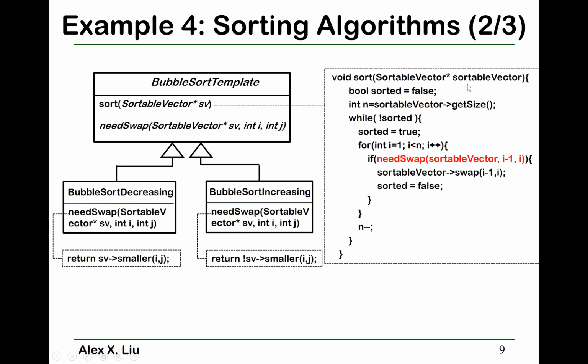In this way, you can see that we implement this bubble sort algorithm only once, and the code that's different, we implement in each derived class, simply by this one line of code. So in the future, you can see the advantage of doing this. If you want to optimize this bubble sort algorithm, you only need to modify this sort algorithm here. You don't need to modify in two places. Otherwise, you have two copies of the same code, and then if you want to optimize it, you need to change two places. Here you only need to change one place.